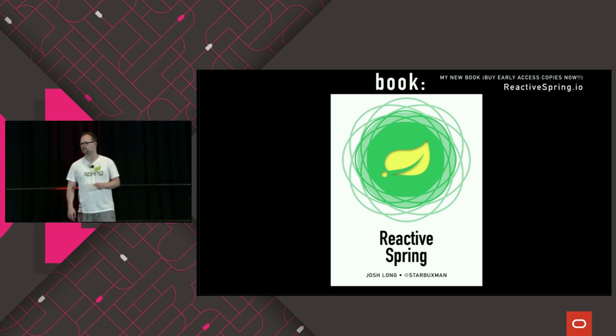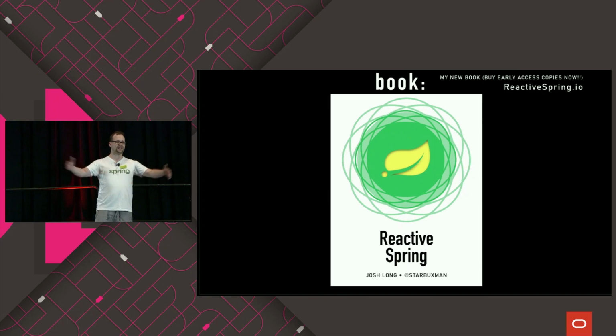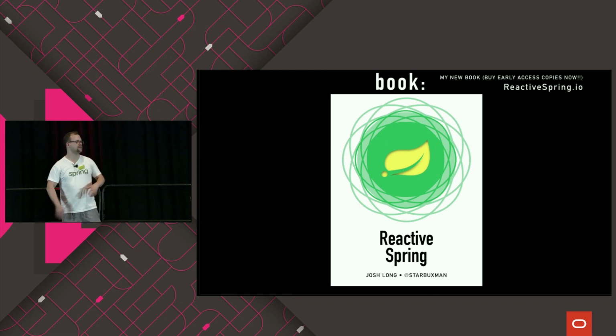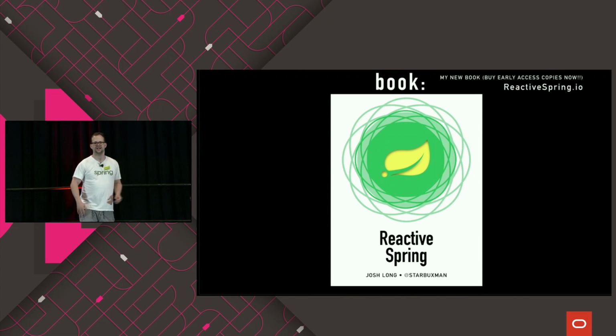Threads are expensive, right? This is one of the limitations that we see with the existing approach to building applications. If we had infinitely cheap threads, this might be less of an issue, but unfortunately, the way that we write our code at the moment doesn't lend itself to being more friendly about reusing threads, right?